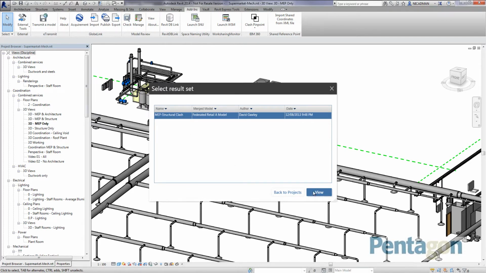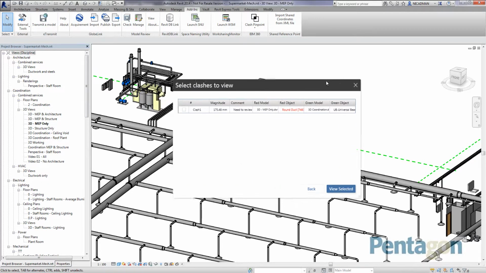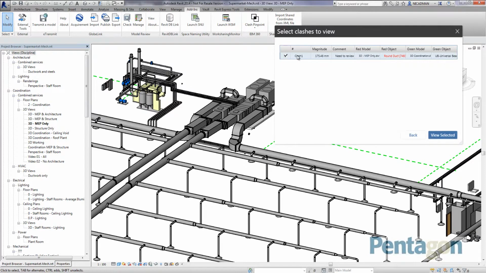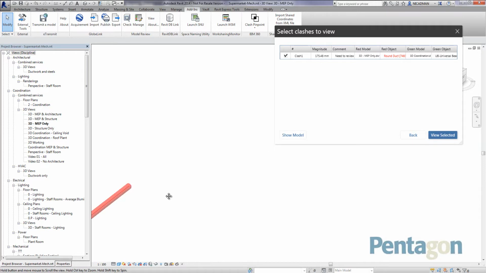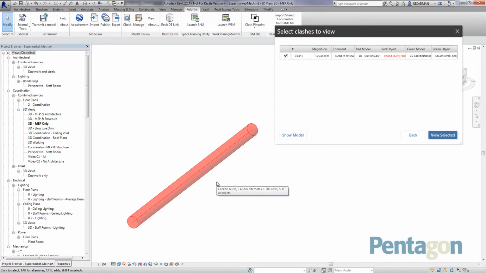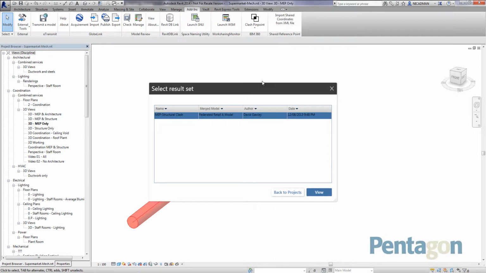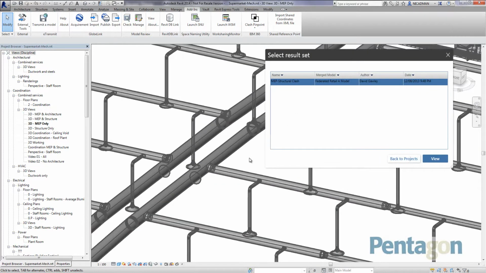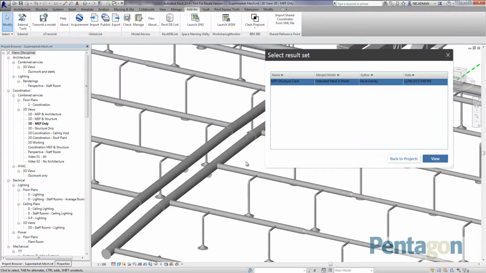So if I view it, it'll actually select the individual object, and if I view selected, it'll actually take me to that individual duct in my Revit model. It's a bit like using switchback in Navis, so it takes me in there. So if I hit the back key in there as well, I can go back and it'll actually show me the whole model. So this is a very quick way where you can actually have a look at that.